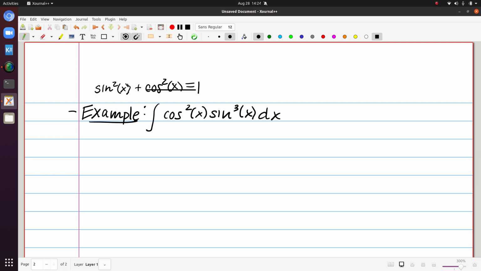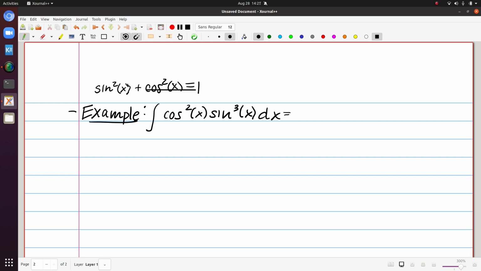So even with that hint, notice that I have two potential ways of rewriting that. I can either try to rewrite cosine or I can try to rewrite sine. So a couple things to consider here. If I were to rewrite cosine squared as 1 minus sine squared, the problem is that my whole integrand would involve sine. And any derivative of sine is going to involve cosine, right? Any derivative of some sine function or function of sine. And I would have removed all of the cosines.